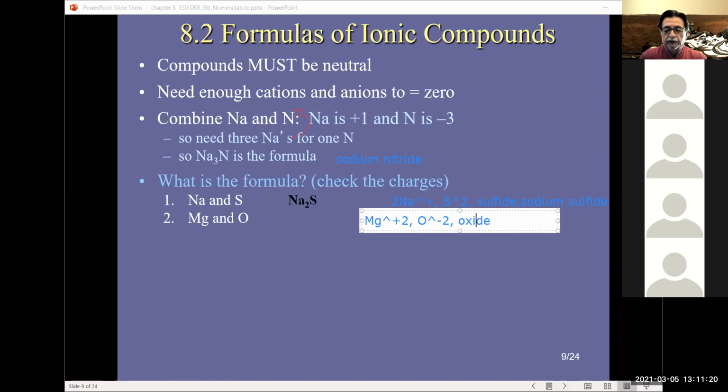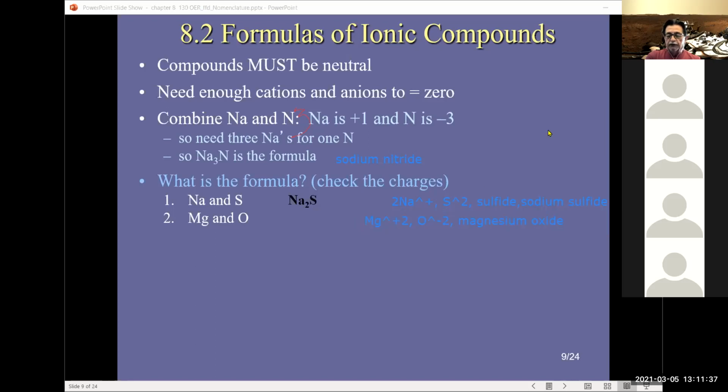Okay. And so we have magnesium oxide for the name. The charges are both equal. It's +2 plus -2. We could simply put them together as a 1-to-1, and there's our formula, MgO. Now, be prepared that eventually, given the name, you'll write the formula, given the formula, write the name, or given the elements, figure out the formula, then give the name. Just like we're doing right now.